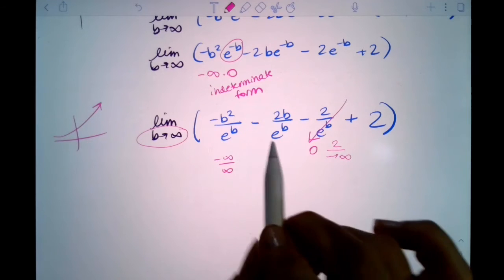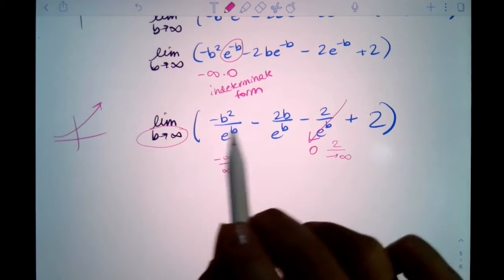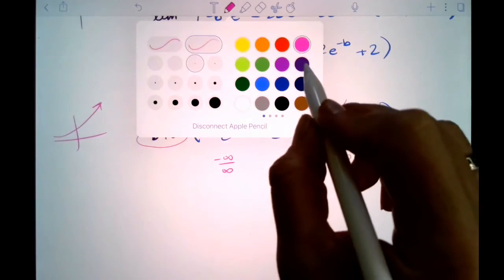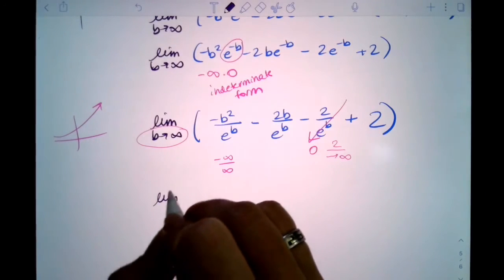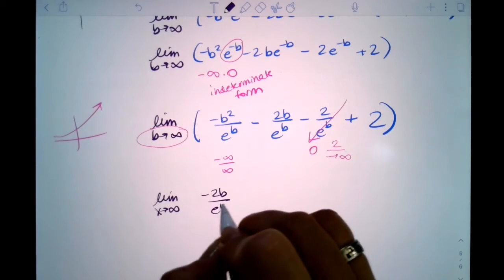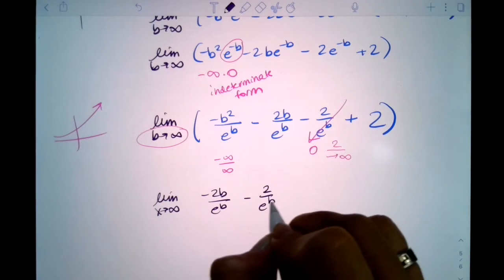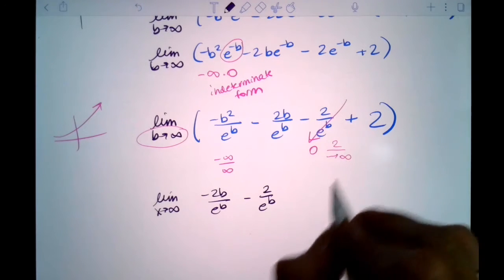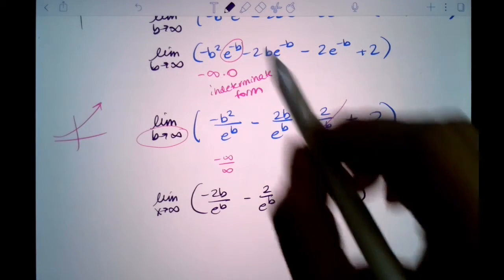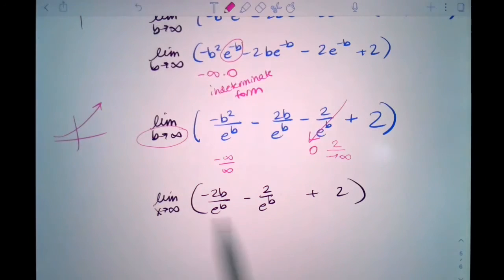So I have these two issues going on about what is happening with this statement and how do I address it. So you can definitely use your skills from Unit 1. Let's use L'Hopital's rule. And then that's a 0, so I'm just going to skip ahead and do the plus 2. Now again, I see the same issue happening here, right?